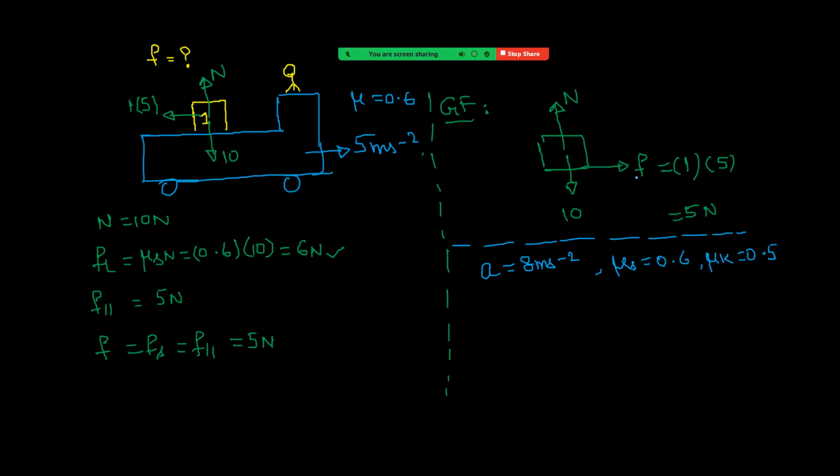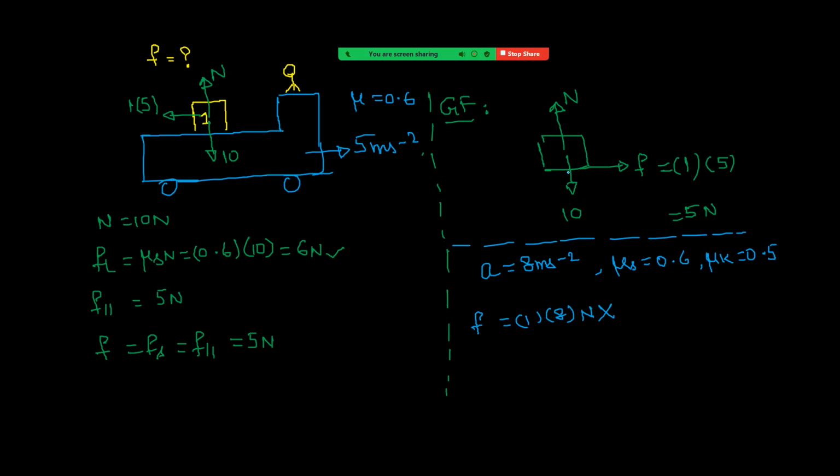Okay. Coming to friction. If I am assuming that block does not move with respect to truck, then frictional force must be equal to, so here I have taken acceleration is 8. So 1 into 8. So frictional force is 8. But if you observe, limiting friction is now 6. How much? Limiting value 6. That means frictional force 8 Newton is not possible. Okay. That means block slips.